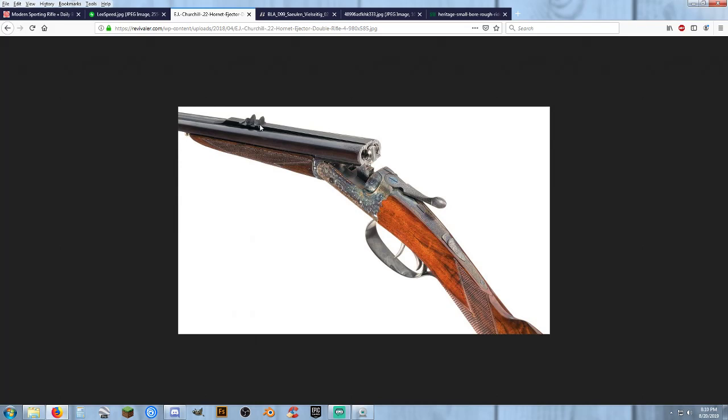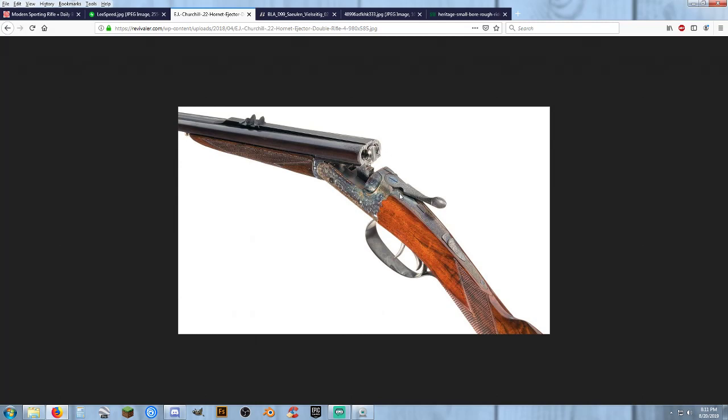A lot of double rifles will have multiple rear sights for different ranges or for different cartridges, because not every one of these is going to be the same. Say this 30-06, a common caliber. Say 30-06 on this side and 243 on this side, or 20 gauge shotgun on this side. It can be mixed. It doesn't have to be the same caliber on both sides.